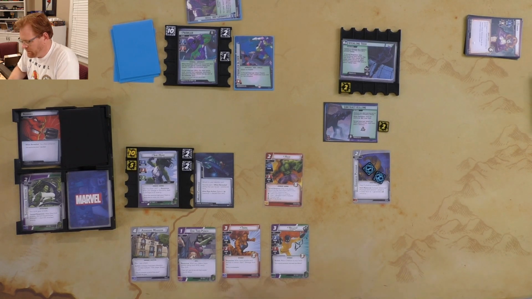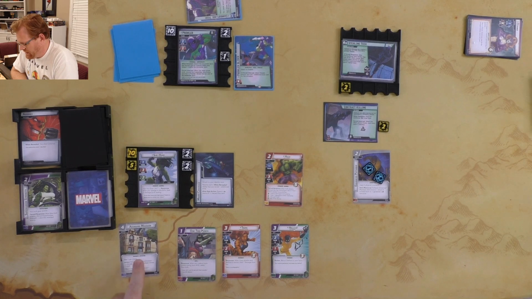So we're back over to the hero side of the board. So I think what we learned in our last game and other games that we've played is that media coverage is a horrible card that needs to go away. In order to get it to go away, we need a mental resource, which is there. All right.